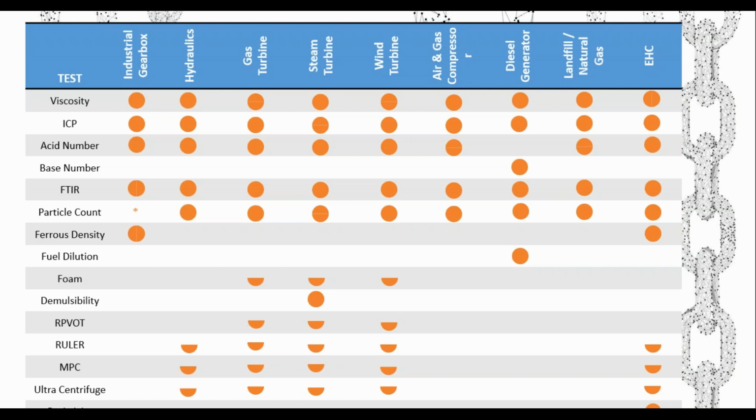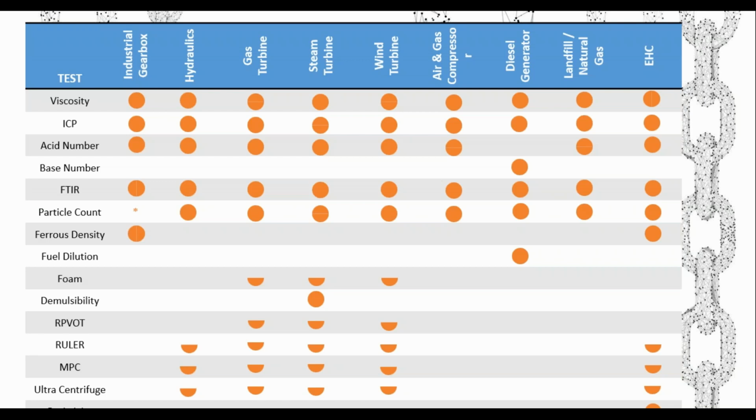We also want to look at acid number and FTIR. I won't read through this whole list, but where you'll notice whole circles, those are tests that you want to do on a routine basis. Where you see the semicircles, those are tests that you may want to do on an annual or less frequent basis. They're not necessarily things you need to do every single month or every quarter, depending on your sampling frequency. But there are a couple of interesting things in here that I want to call out, because when you're looking at test slates, you do need to base it on the application that you're using, as well as your environment.